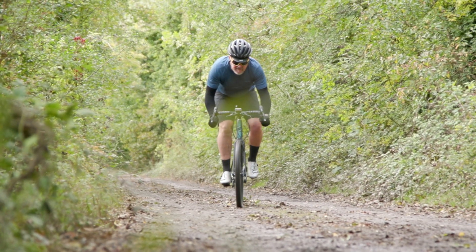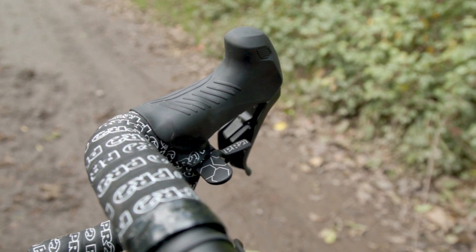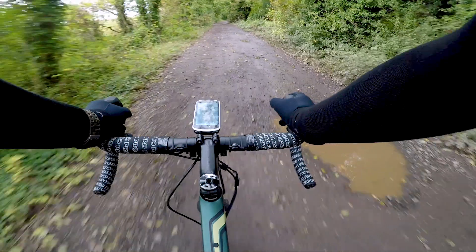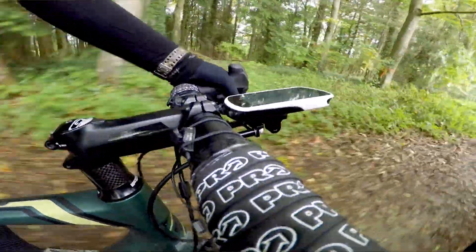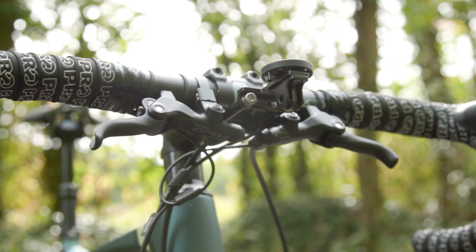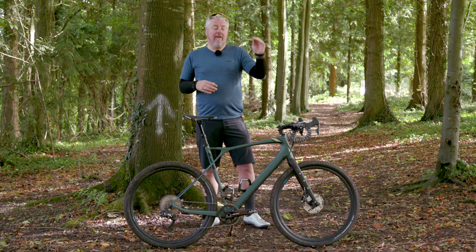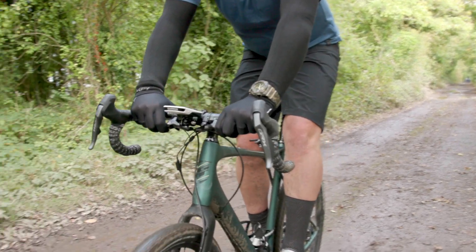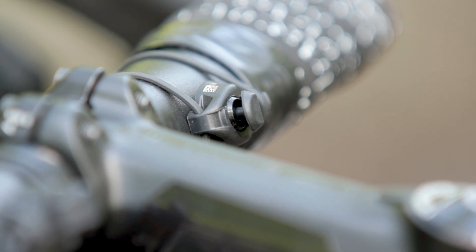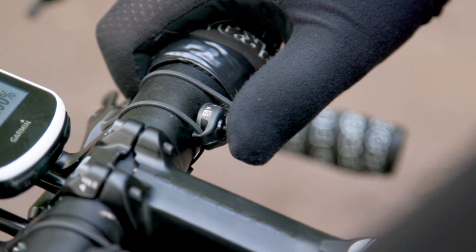At the Di2 level, starting up at the front end, there's the new GRX STI lever which for the first time incorporates servo wave technology from the mountain bikes. There are also lots of different accessory parts available — some inline brake levers, a bit like the old crosstop levers, but here they integrate with the Di2 lever and are inline on the hydraulic system, giving really good braking from the tops. Then there are satellite shifters which you can mount up on the tops or wherever you like, giving a really comprehensive front end with lots of different control options.